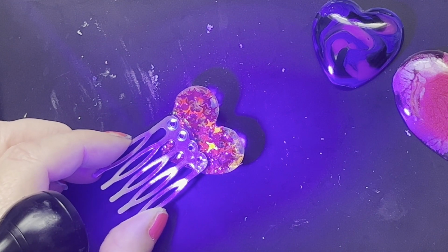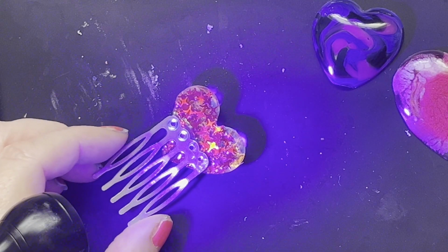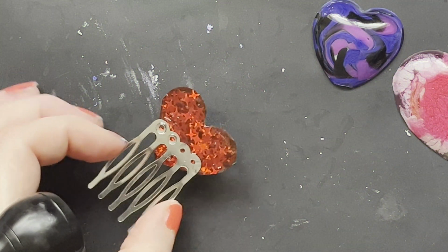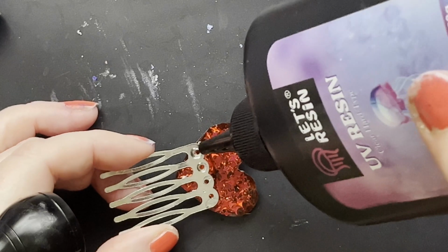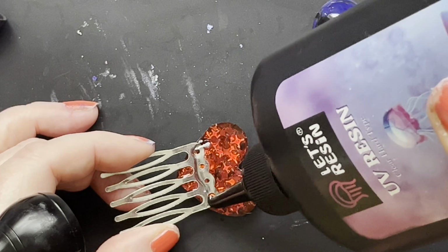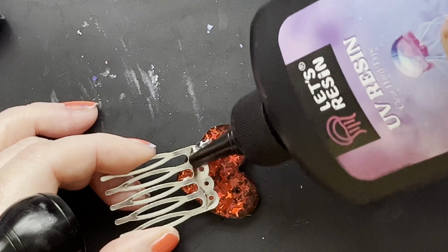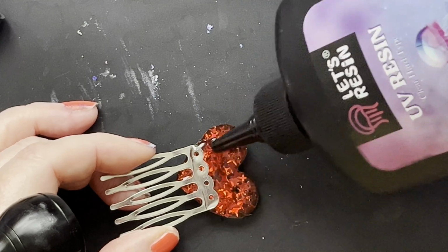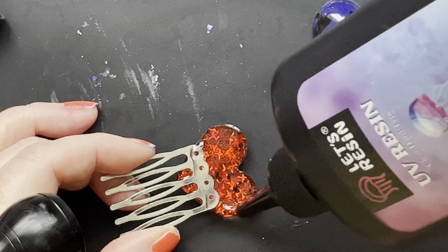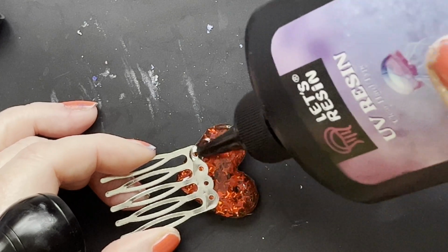I want it to get over my hand. This is one of those things that probably would have been better with a torch, or one of those things that just sit over it. Okay, so that will have firmed up a little bit. So same again, just going to go over the top with a bit more of the resin and bring it down the sides and around the end, trying to make it look a little bit neat at the same time, and can also dome in the back of the little heart at the top here, which just makes a nice finish, doesn't it?